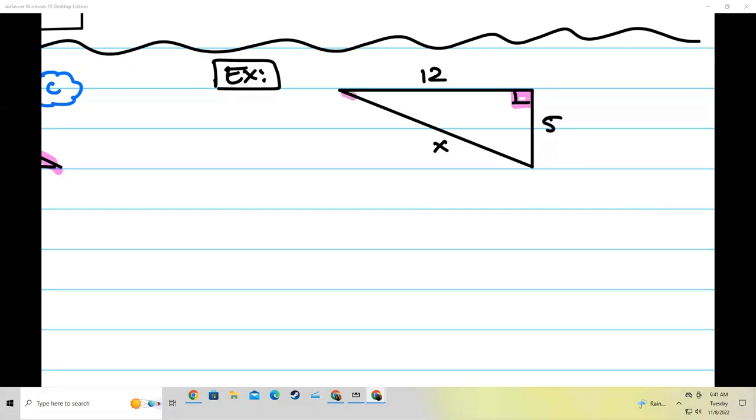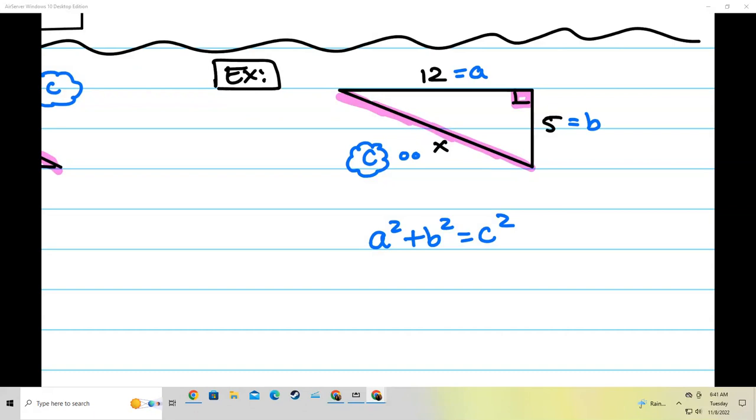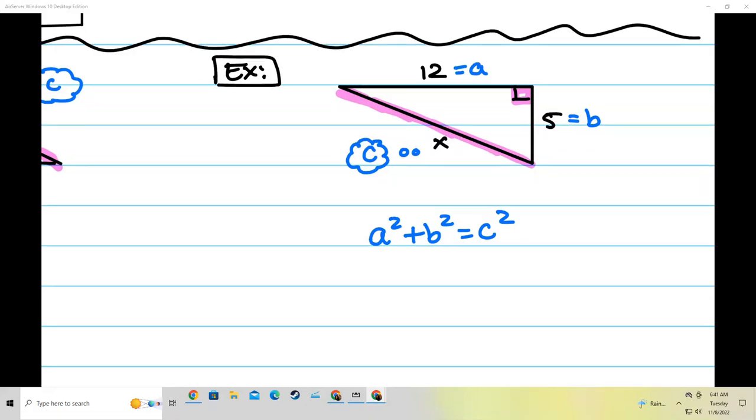The important part of the Pythagorean theorem is knowing which one is your hypotenuse. So if that's the 90 degrees, that means this is my hypotenuse, which means this one is going to be my c. So I'm going to use the formula a squared plus b squared equals c squared. Again, I don't care which one's my a or which one's my b, so I'll write that this is a, this one's b. The one that does matter is the c, though. The c needs to go by itself. The hypotenuse needs to go by itself. That's going to be important later on.